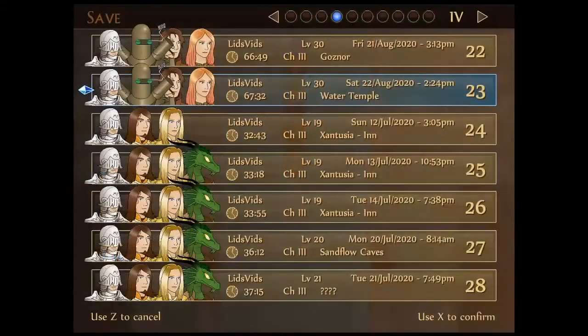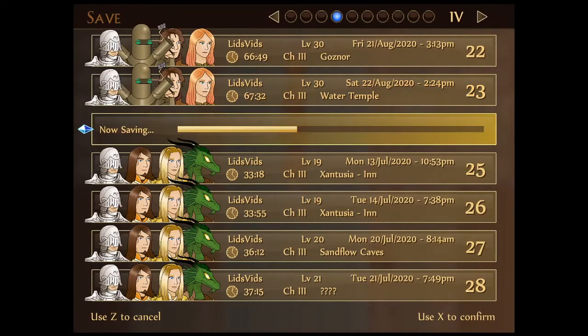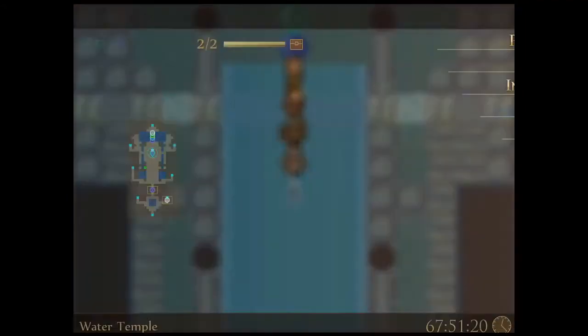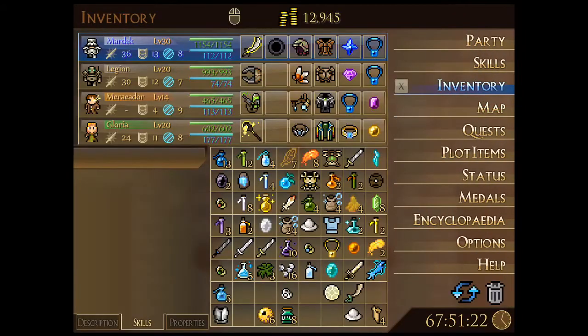So let's save real quick. And I think we should probably prepare ourselves for a big fight. So, if we are going into a fight against, presumably, a powerful water enemy, then why don't we prepare as if we're going to be taking a lot of water damage, right? So that would probably make sense in that case to load up on a bunch of water resistances and maybe put on gear that deals primarily earth damage, because that tends to be the most effective against water enemies.